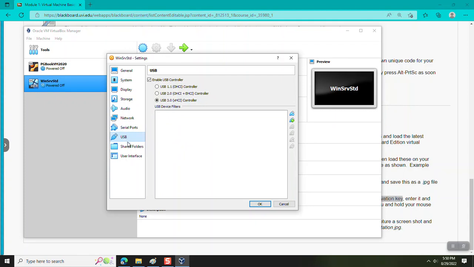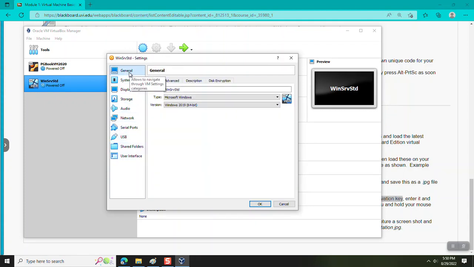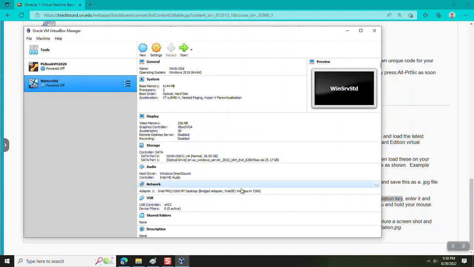the same. You don't want to change anything else as long as you don't have any yellow exclamation points. I unchecked the floppy disk because I don't really have a floppy disk on my physical laptop or hard drive or my PC. So there's no point in having that feature enabled. But at this point I'm ready to start my machine, and when I start my machine, if I'm on my laptop, I want to use the detachable start in case my laptop goes into battery save mode.